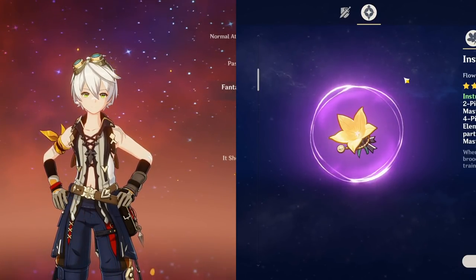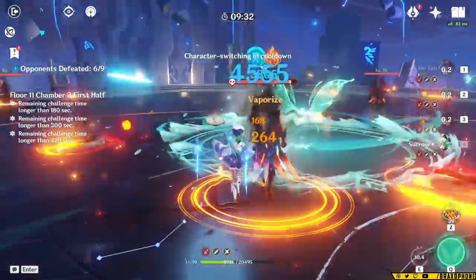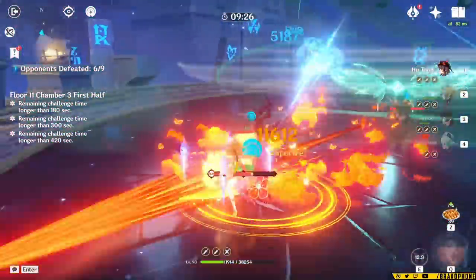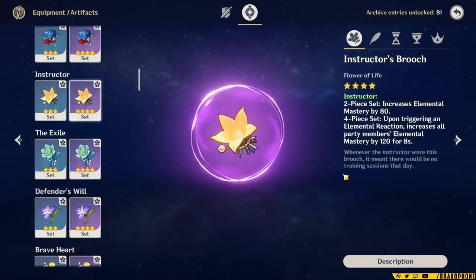the 4-piece effect. Now, one major downside to it is that the character triggering the reaction has to be on the field, which means that you can't just throw it on an off-field character and cross your fingers. To activate it on time, you have to react with the holding character before you switch off. But overall, if you play your cards right, the Instructor set can be absolutely insane for low investment, and I highly recommend locking at least one set of these as you see them accumulate in your inventory.